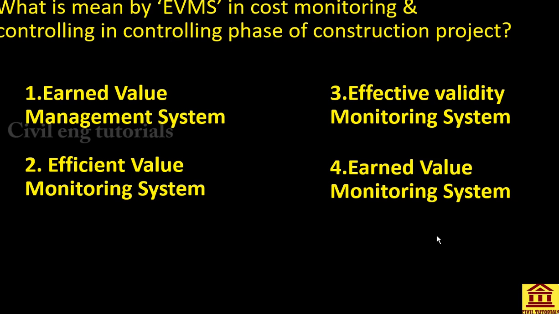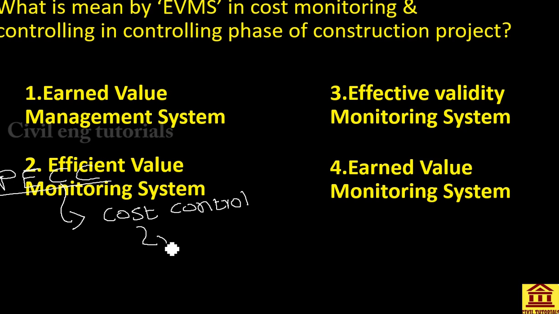Cost control is a main basic thing in the controlling phase. We have mentioned that IPECC are the five basic phases for project management. In this controlling phase, cost control is significant to any kind of project. In cost control, EVMS is one of the most famous and widely used techniques to control the cost.